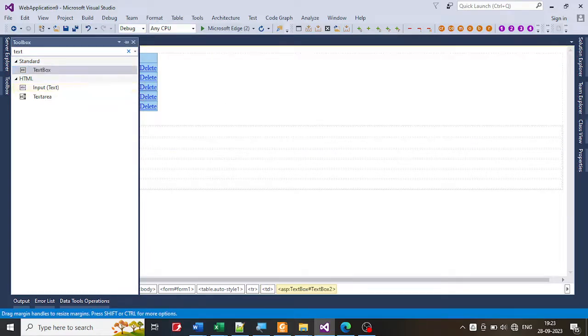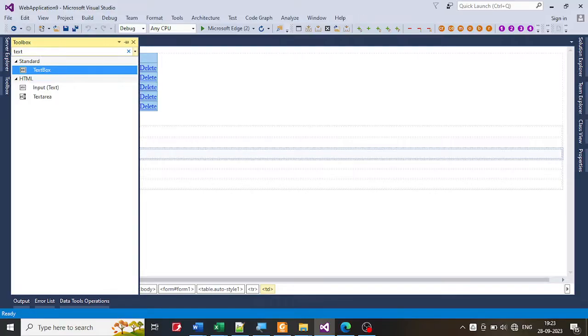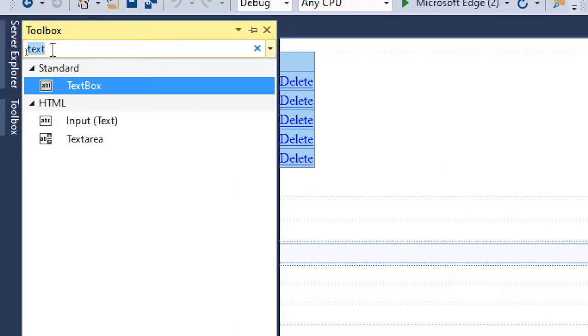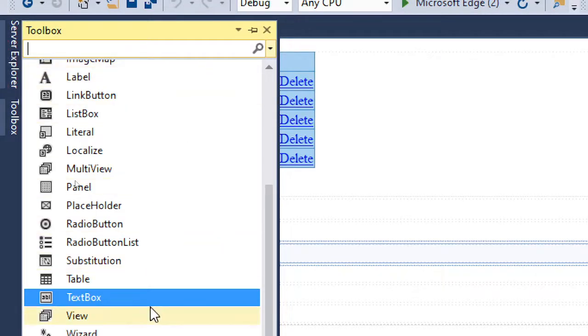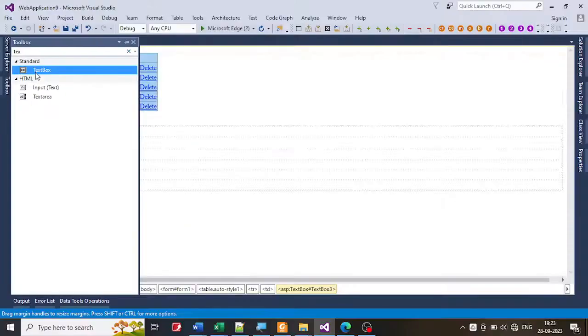Double click on it. Some students forget to remove this option. Remember, once you do it, you have to delete this one. If you don't delete it, only those choices will be shown. So some students type text and then they can't get the radio button, they can't get the button and other things. The reason is you have typed something here. Just click on this X mark and everything will appear. So don't forget that. When you make a choice like this, only that will be shown. Okay, so be careful with that. I'm going to just add it for now. Okay, so this is what I have done.